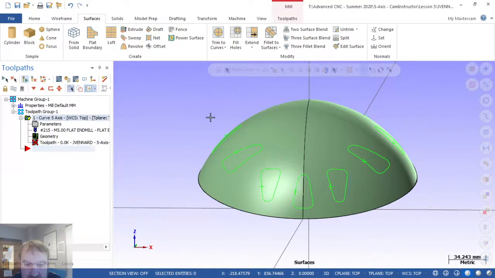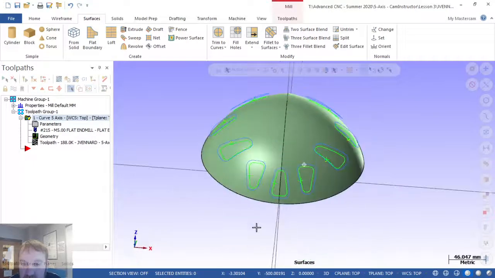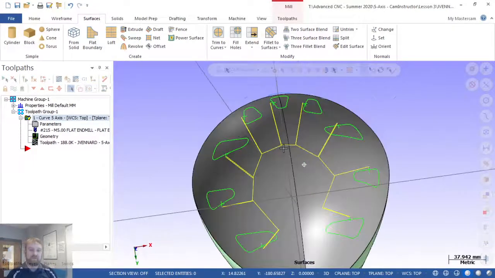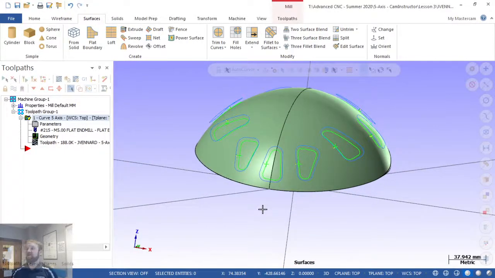I did the toolpath, and then I looked at it, and it was doing this. Okay, and I'm going, what the heck? I picked those to go to the top, and it's all flipped upside down. It's a real easy fix. Basically, it's in the actual surface itself because that's what I'm driving off of. I just went in and made the normals the opposite side.